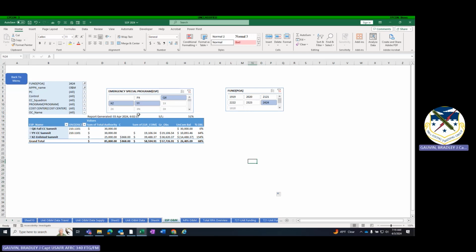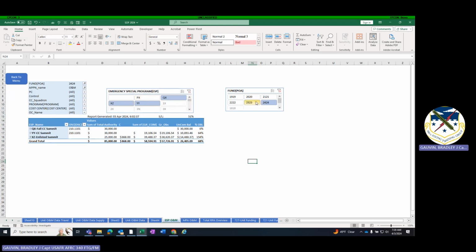But I can look at the ESP codes that I'm using and I can put slicers in, so I can just do a slide of just the ESP codes that I want. Throw that one in there. That one's for our PIT training, and it's not named. So that's where I need to go back in my tables and name that one. But I can take it out too and just see what our ESP codes are.